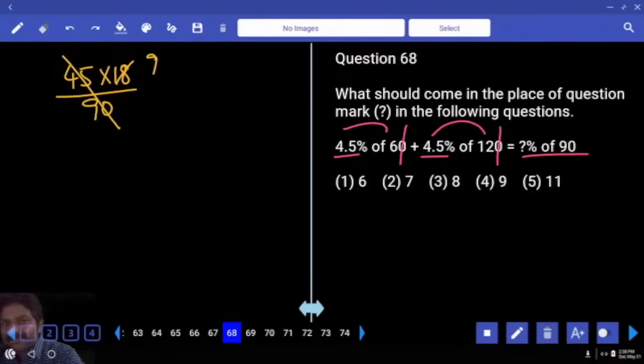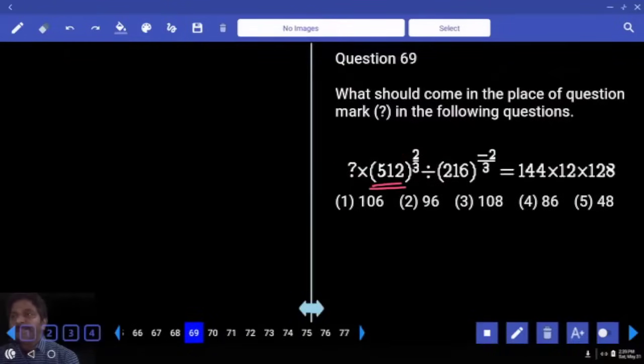Everywhere we have percentage symbol. Cancel. To eliminate decimal, 0 is taken away. Left hand side both numbers are 45 multiples. 45 6 times and then 12 times, that will be 45 18 times. Right hand side we have x into 90 only. X will be divided by 90. You got it?